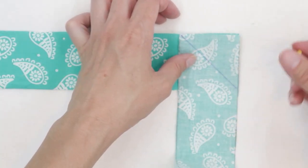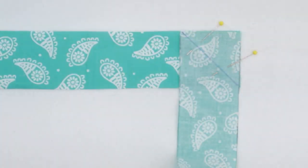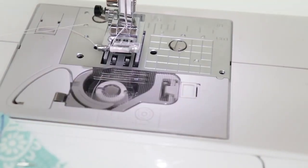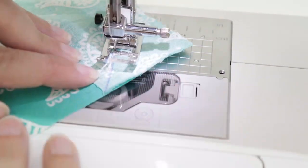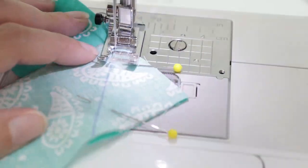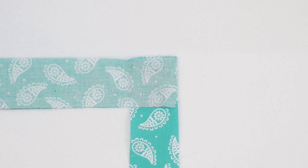Notice I have a triangle hanging off, and I'm going to sew exactly on the line. Make sure to return to your straight stitch. Trim off your threads, and then trim your seam allowance to be 1/4 inch. You can use a ruler or a gauge to help mark your 1/4 inch.